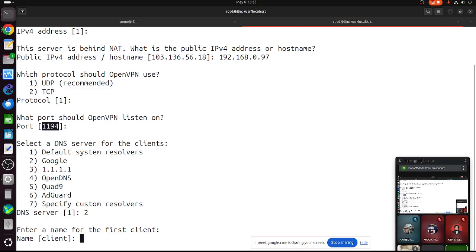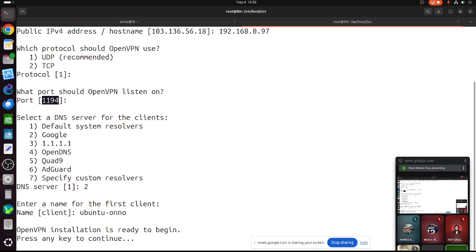Enter the name of the first client. Say my client name is Ubuntu Ono. This is the client name. You can use a name like branch office local branch office number 1 local LAN, but it must be in one word. You can put a dash if you like, but basically that will create a file name.